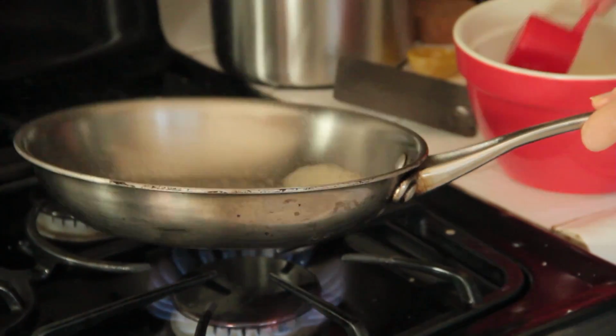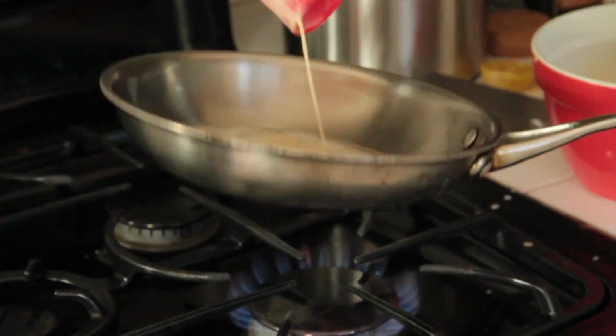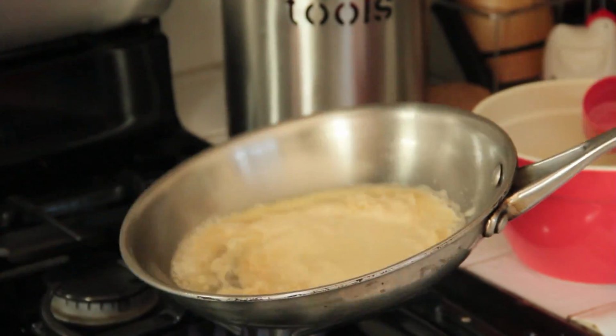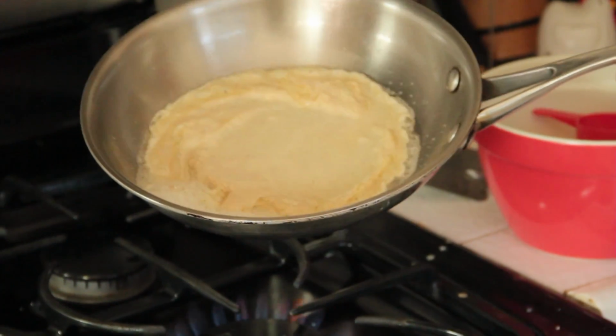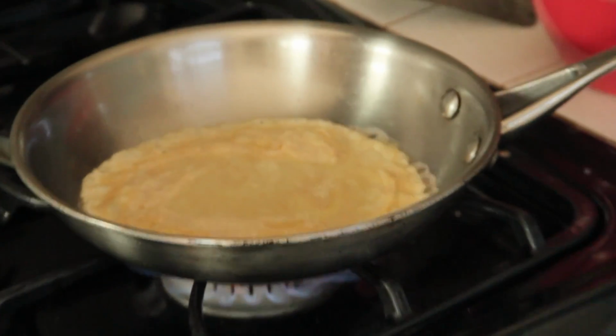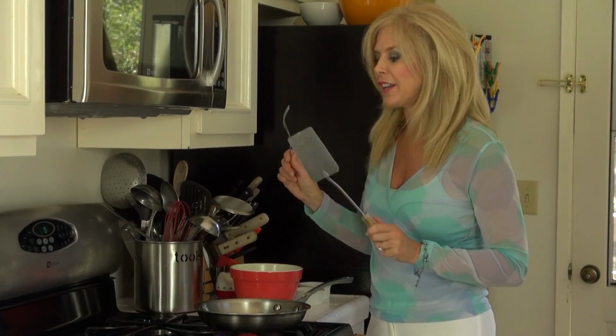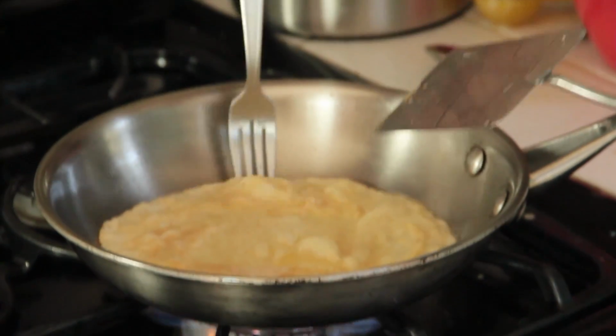And now here's the trick. You get your 1/4 cup of that batter, you pour it in and you swish it around. There we go. See how fast that was? That's only going to take 30 seconds to cook. To flip it, I'm going to need a fork and a spatula. I need all the assistance I can get.